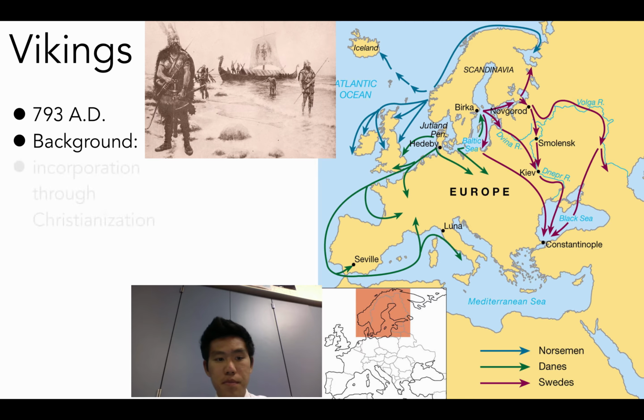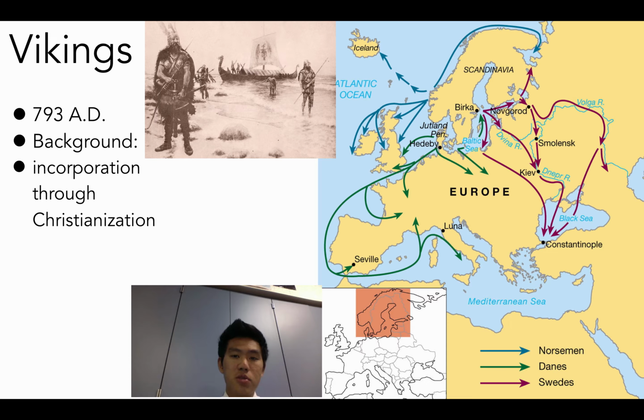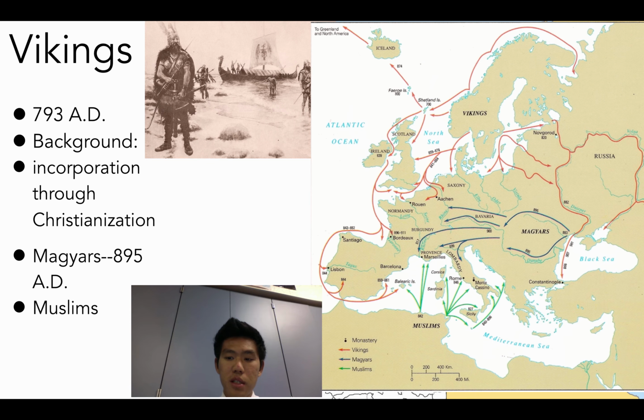The one thing to know is that with the Vikings, but also the other types of invaders, the way that they're going to be incorporated into the rest of Europe is through being converted to Christianity. Okay, some other groups that are from the east are going to be the Magyars. In Latin, they are called Hungarians, and they're going to settle kind of in the middle. I'll pull up a map for you guys. Okay, so the Magyars are coming from the east, heading towards Central Europe. They too do not have any strong central governments in Europe at this time. It's because everything's very localized, and that's why they're easily able to take over.